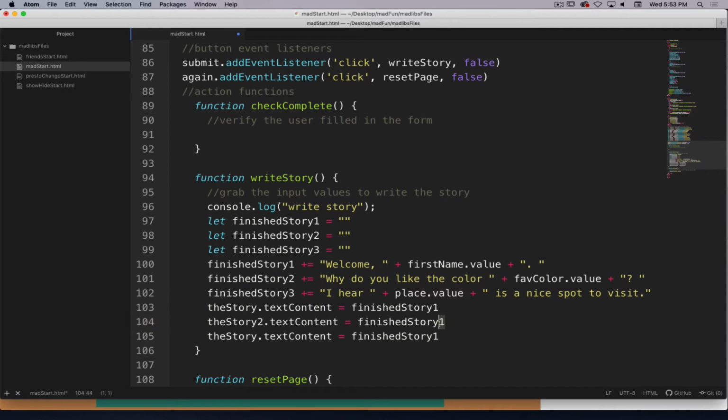And we have 2 and 2, 3 and 3. So now I've set up each paragraph and its contents.